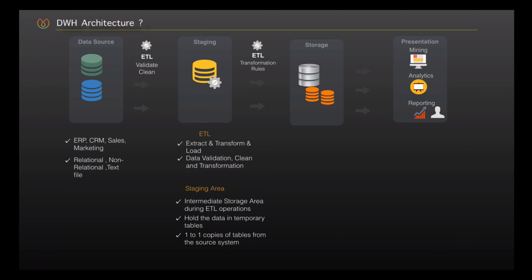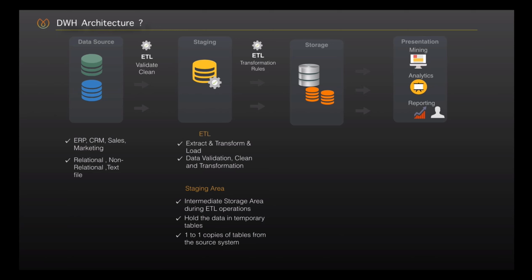In a classical design of a database, the staging area consists of one-to-one copies of tables from the source systems. The reason behind this is we don't want to disturb operational systems that are already functioning. Therefore, we copy the relevant information and put it into the staging area. When the data is temporarily stored in the staging area, it will be cleaned and transformed by ETL operations.